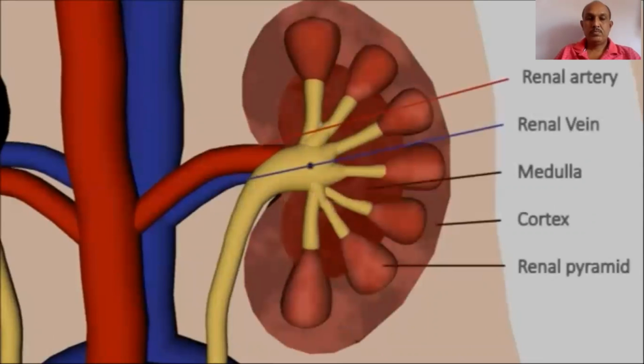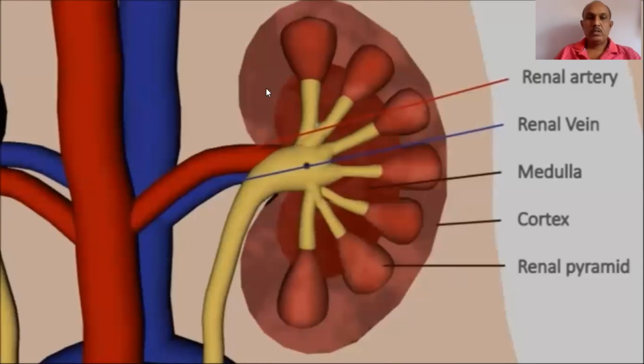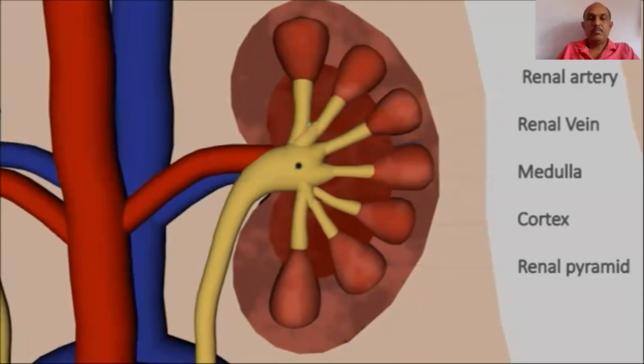The functional mass of the kidney is divided into the cortex and medulla. See here it is a cortex, and here that red color is medulla. And here there is a ureter. Ureter expands here, becomes a pelvis, and pelvis is expanded here into a number of pyramids. So these pyramids contain what? Nephrons. And here you can see one is renal artery and one is renal vein. They are made up of intertwined tubules called nephrons and collecting ducts, and also blood vessels.